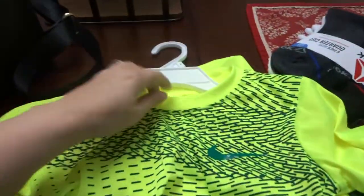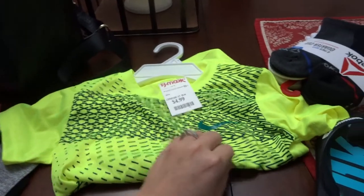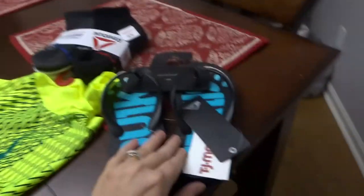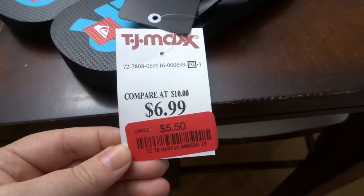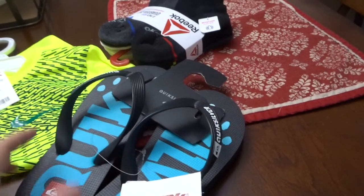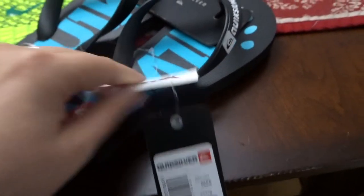I found this really cute Nike dry-fit shirt — let me show you guys the price. $4.99. I thought that was great. I really liked that it was a bright color too, so when we're doing stuff this summer or somewhere with a lot of people, I can definitely not lose him. I also picked up some flip-flop sandals that would be really good for the beach. They're actually not even his size — they're a size 2 and were on sale for $5.50. He usually wears about a half size down in sandals, so I'm hoping they'll fit next summer. For $5.50 I just could not pass them up, so I grabbed those to stash away.